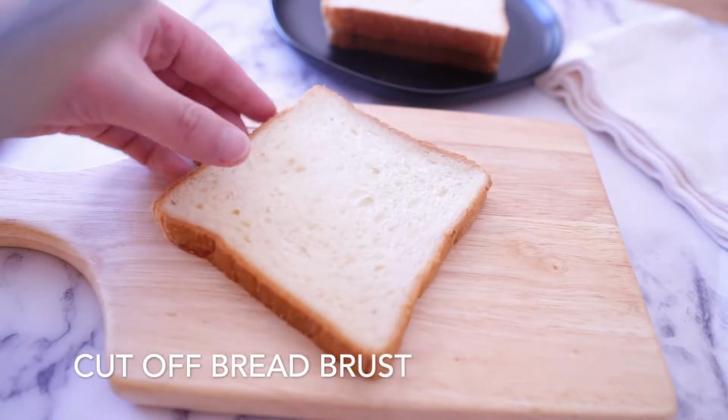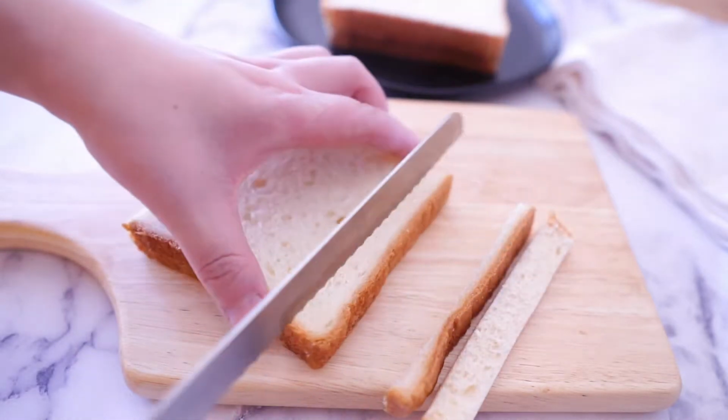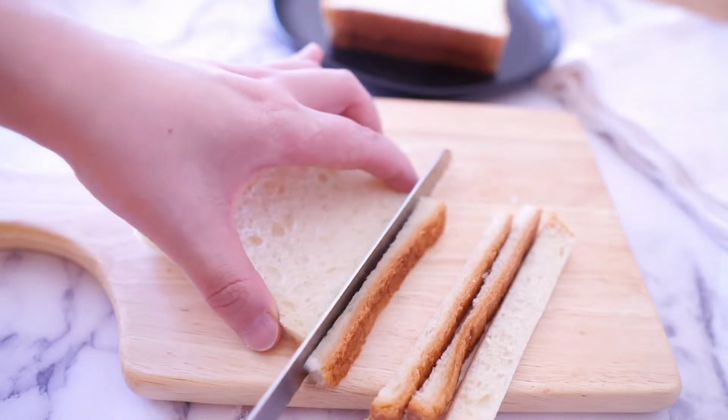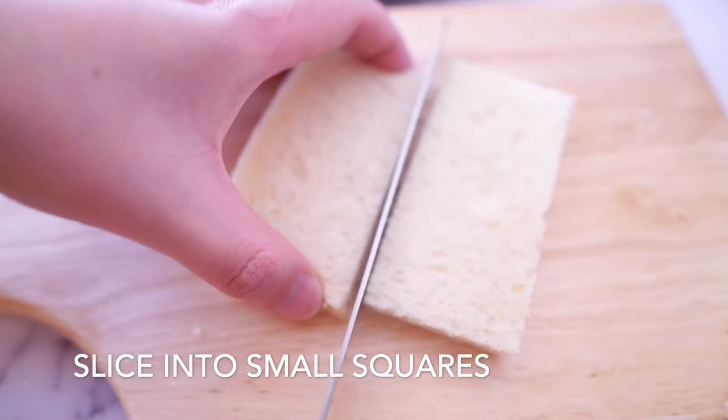Have 5 slices of bread and cut off the crust. We will make a delicious side dish at the end, so make sure you save some. Then slice the bread into 4 small squares.